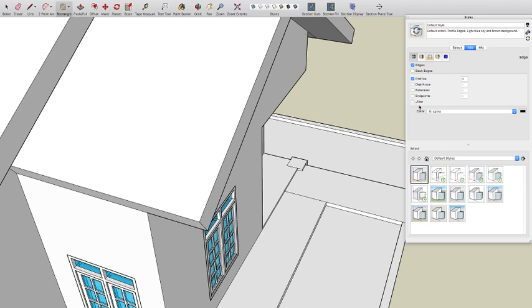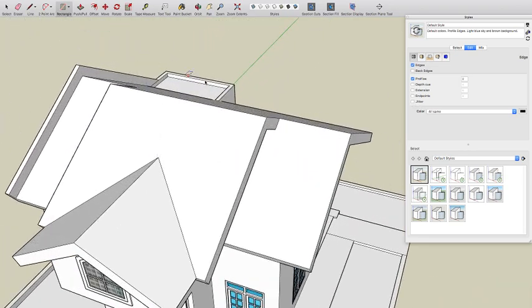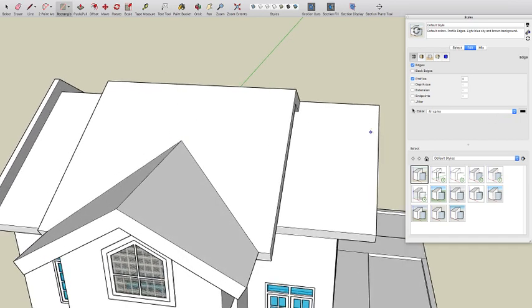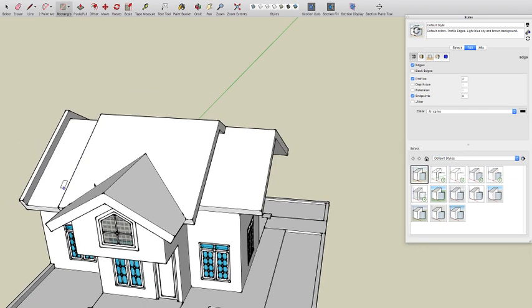Okay, and also the join point. Which one is the join point? Let me make it a little bit closer so you can see it. Those are join points. All the joints have a point on them here. Now if I take it off, you can see it, right? You see the effect. Okay, so those are joints.